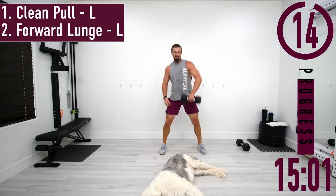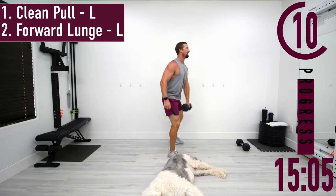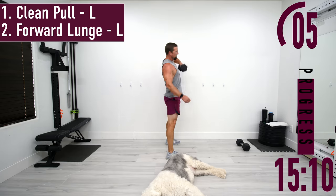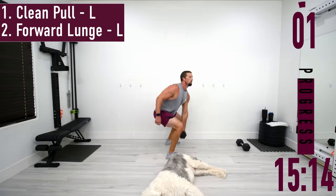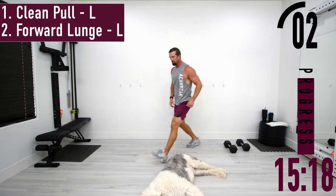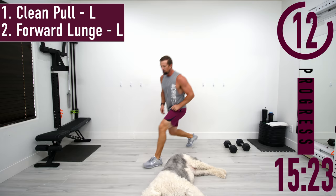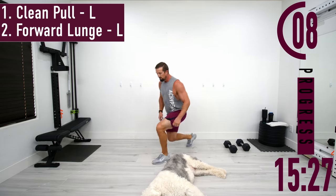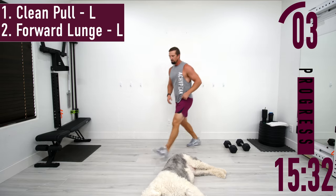Here we go, drop them down. Up, down, up. There we go, keeping that back nice and straight. We're not going like this, we're going like this. Forward lunge, left side. So what we're gonna do, drop out, come back. Just like that. If this is too tough, then just don't step so far. Take a nice little tiny lunge. You can even stay out here and just lunge like that. Doesn't have to be huge.